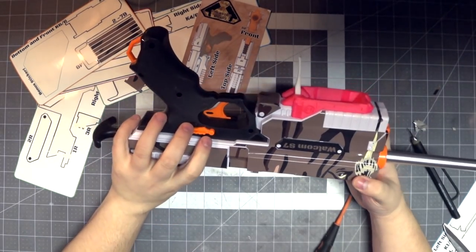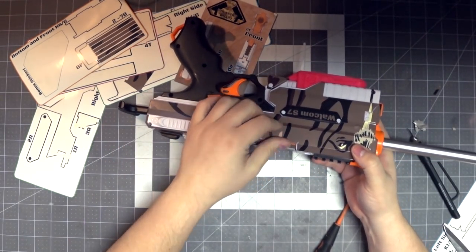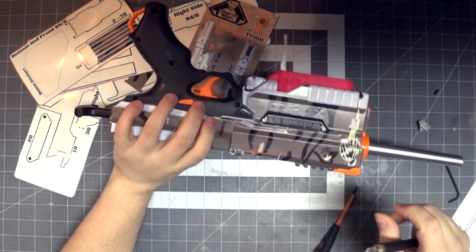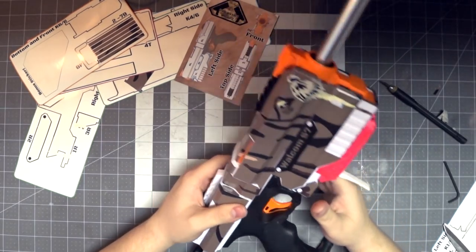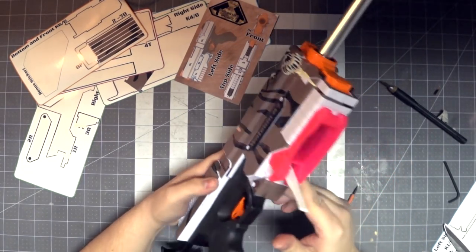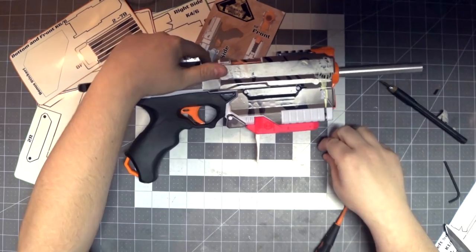It is going to be near impossible to get these perfect, though. You're going to have edges where it's just not cutting right. I think having a blade like this would help cut some of that excess off. You could make this pretty. It's not going to be easy, though. I am going to leave it there.